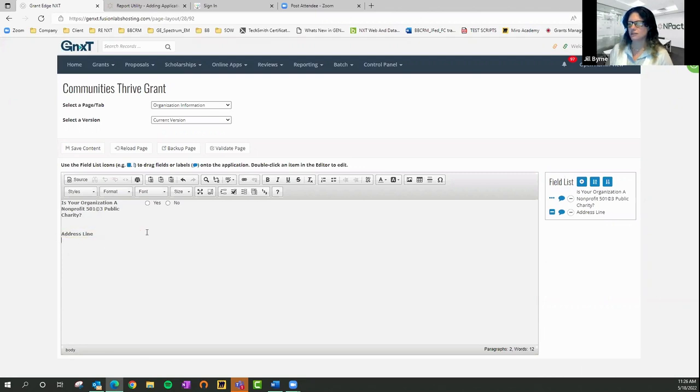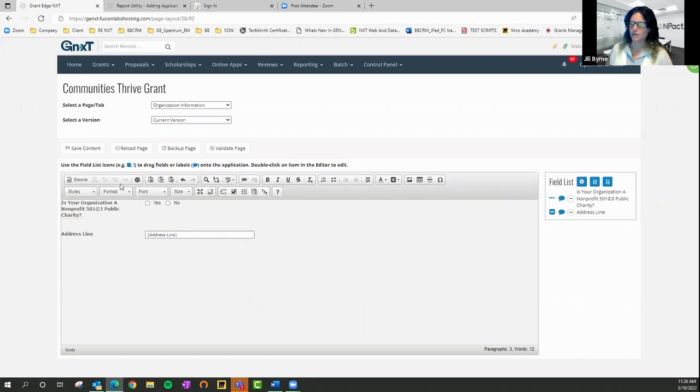So let's just bring that guy over here. And so now my cursor is placed exactly where I'm going to want this dialog box to go in order for my applicants to be able to add that. So there's just an example of how nice and drag and drop friendly adding field lists to the page can be for you.